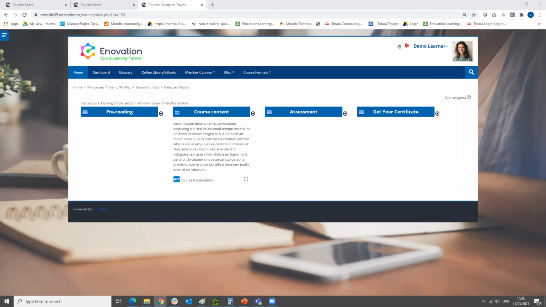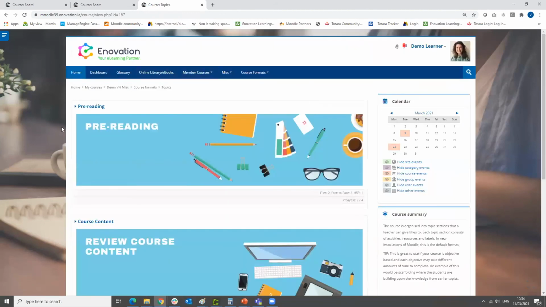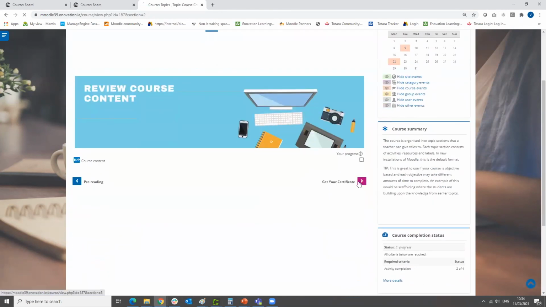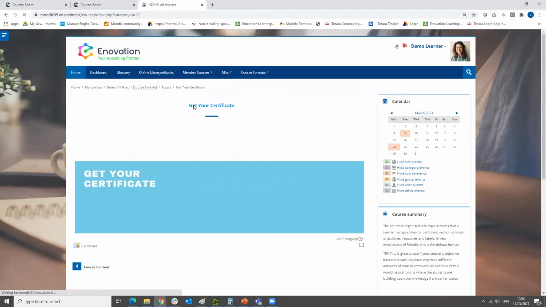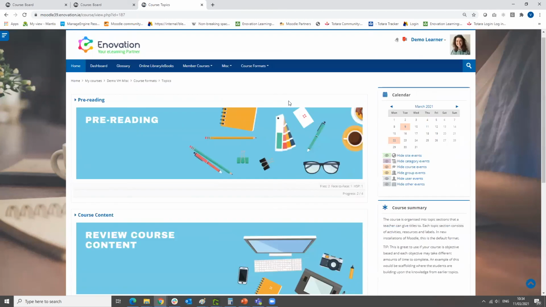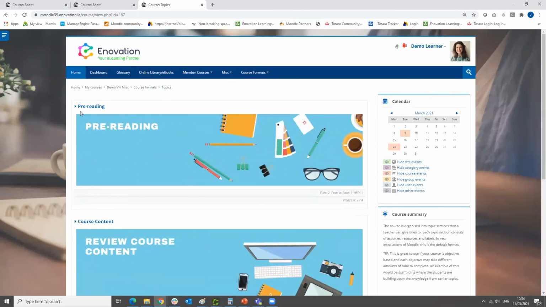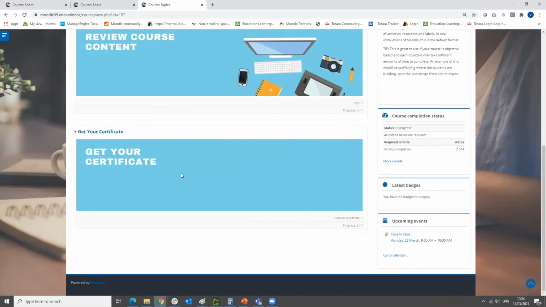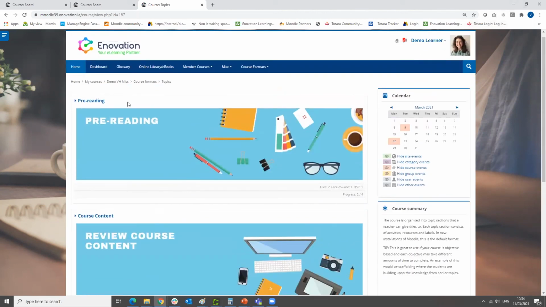Okay, there is a question. What is the topic I use with additional features? I used the topics format with additional features, and this is the topics format, just a very run of the mill format, when each section is displayed as one page, so see how you can navigate to different sections. But when the learner just comes back to the course itself, it's going to display as follows. It's quite nice. What you have to remember is that this is a section, and you can add the image in the description of the section. So it's really handy. Also this is going to be responsive, and if you minimize the screen, it's going to render accordingly.